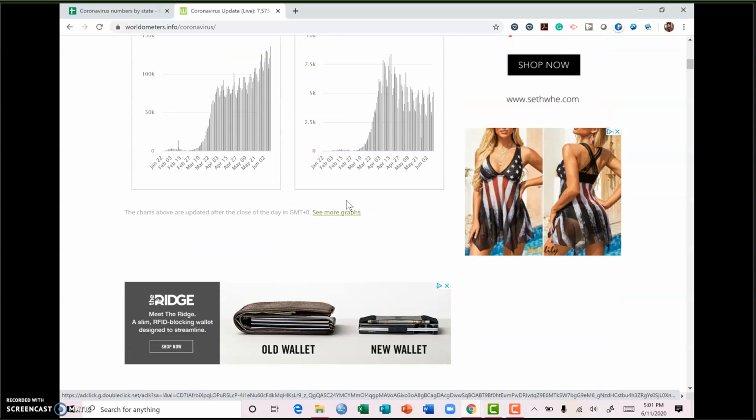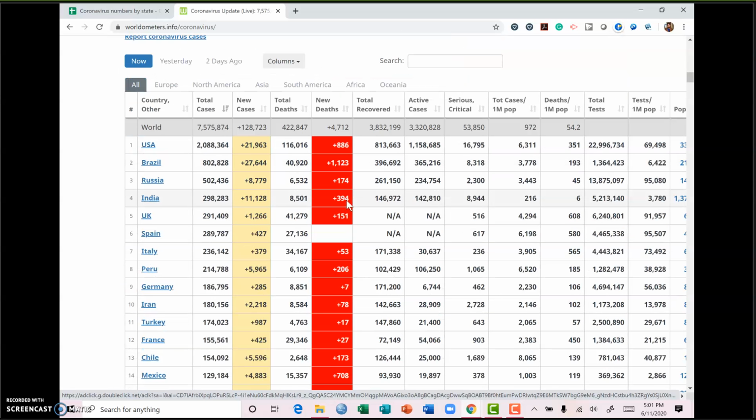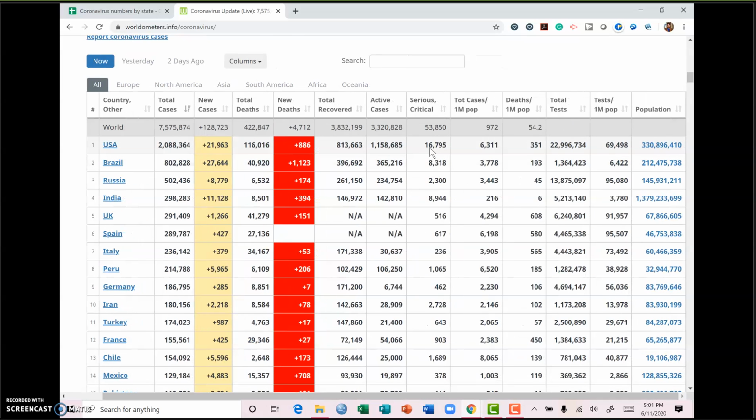It has some graphs, and then if you scroll down to the middle here, this is where it has a large table with data from all of the countries that have been affected. The nice thing about this is you can scroll through and see a lot of this different information that isn't available in the COVID tracking website. And you can also decide what information you want to include.